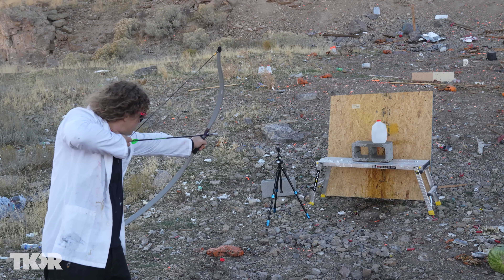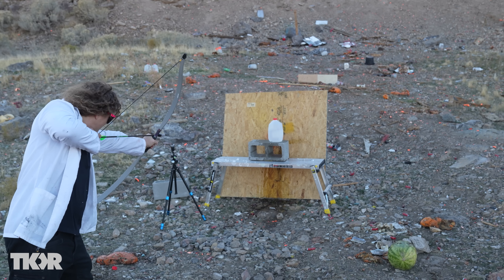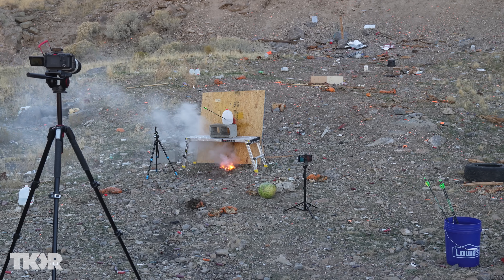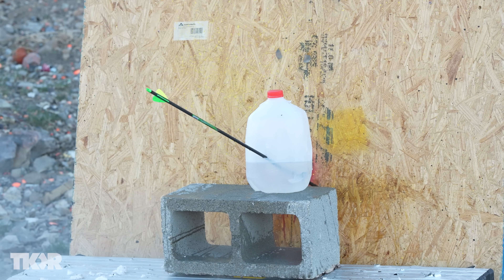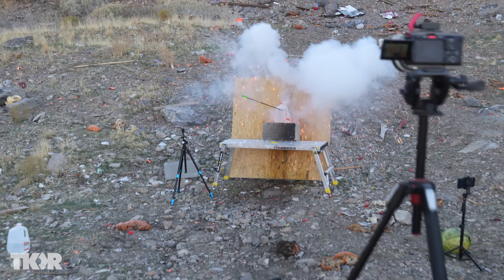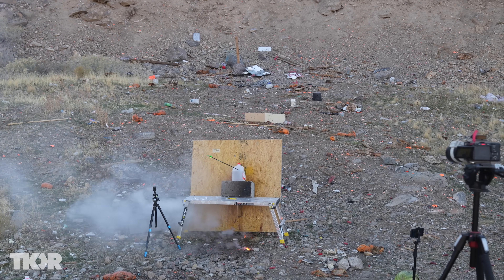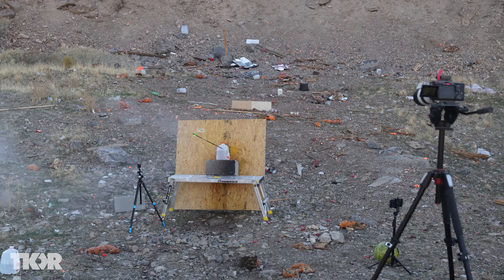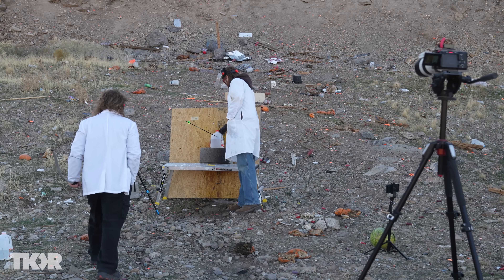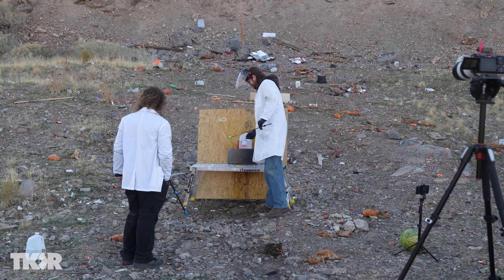Firing again — this time it went all the way through. It went off fast, before we'd even turned around. Looking at the arrow, it went all the way through, but it's all leaking out the back and the sodium is no longer submerged. The sodium is gone — it's not on the arrow anymore. Whatever reaction we saw, that was it. We cannot get sodium to explode inside the jug. That's so sad.